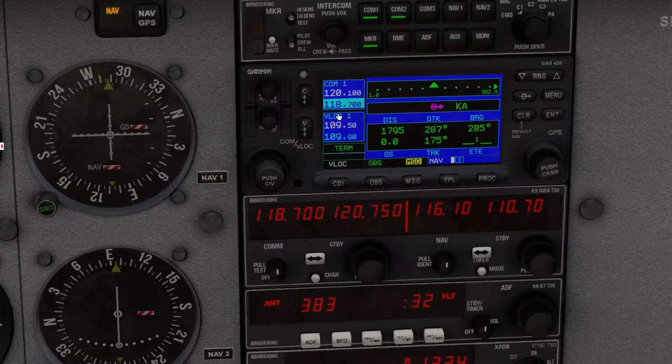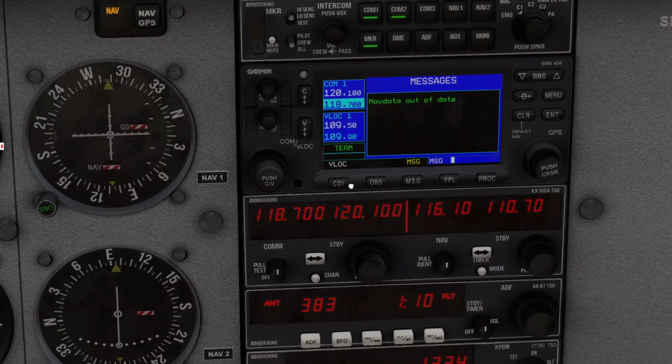So see how this says 118.0, that also says 118.0, and the top comm, which is the one that we're not on now, is 120.1, and this should also be 120.1, which I can change quickly if you guys want to see. 120.1, like that. And that's on. But I will add that it's out, because we haven't connected anything yet.